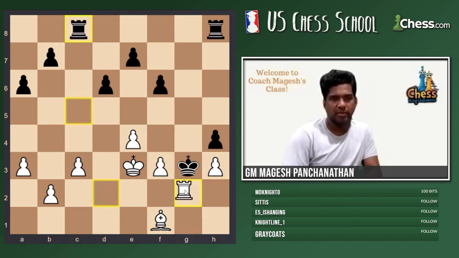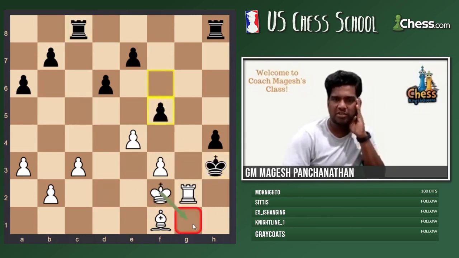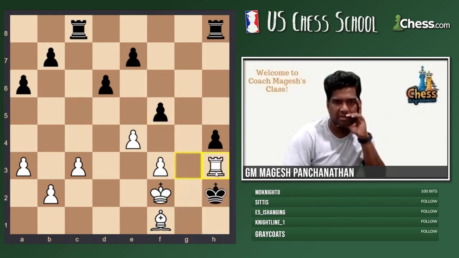But let's play this check and king here and then f5. So here I think some of you played king g1, which is of course completely winning. Not a problem because you move the rook somewhere for a checkmate. But okay, this is just a double checkmate, right?